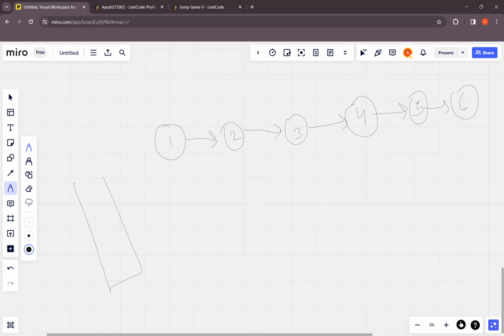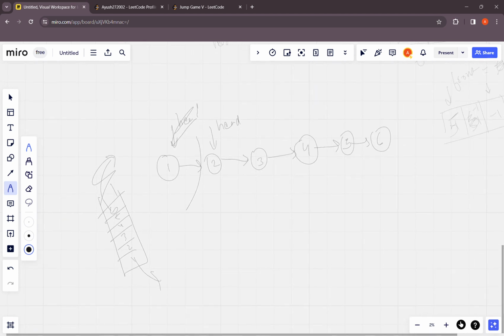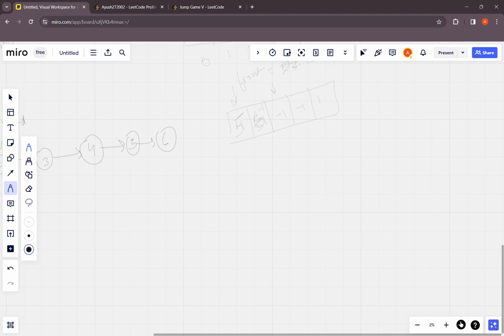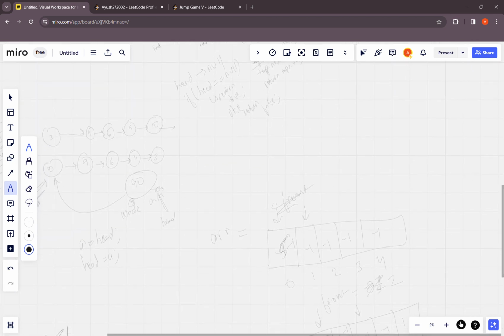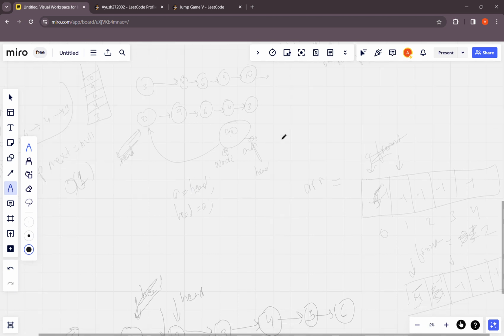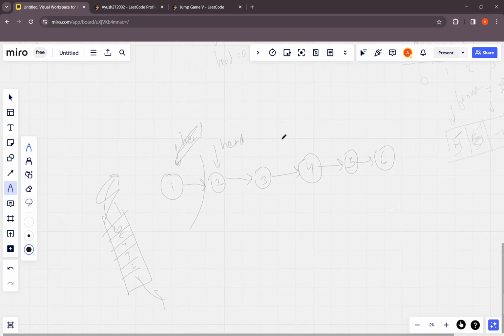So in the stack, if we had 1, 2, 3, 4, 5, 6 and you wanted to pop out, 6 will get popped out. But here in queues, 1 will get popped out. Very simple. You just move head to head dot next, and that's popping out of the queue, which is called dequeue. Eventually you can just imagine it like when you did the stack using the other side, you can consider it a very similar version of it.